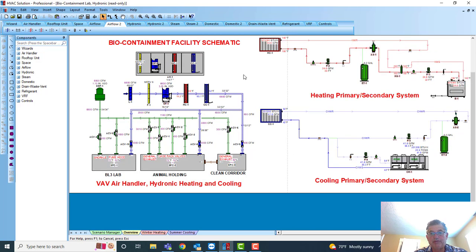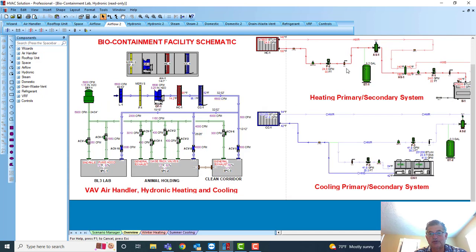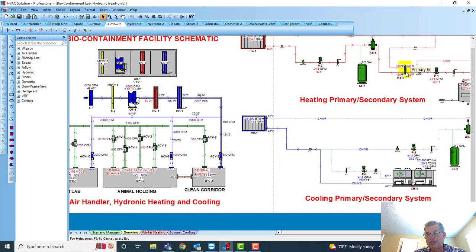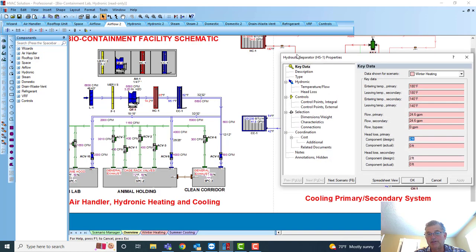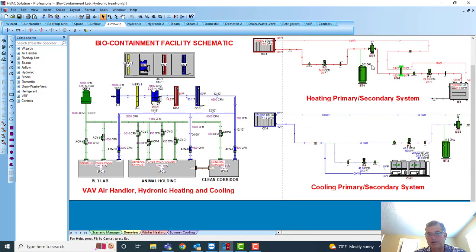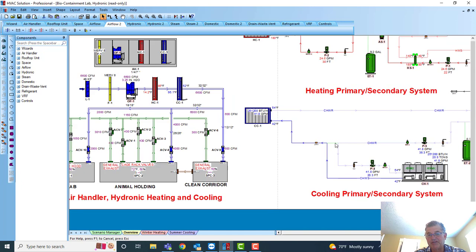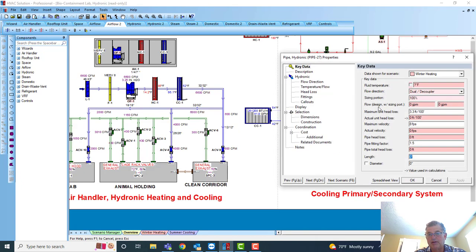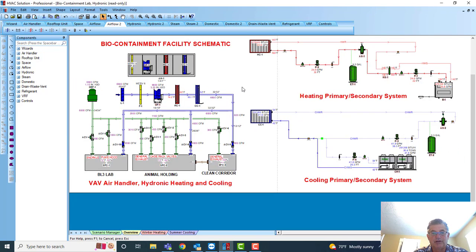So here we have the project, and we also always like to show a hydronic schematic with the coils and size, the piping and the system and the components, as well as the chilled water and hydronic hot water. You see those little primary and secondary systems. In this particular project, if you click on it, you see the hydraulic separator to separate the primary from the secondary, and over here you just put the pipe in and set that as a decoupler. You can see how you can set pipe flow direction or decoupler type on that. So just a few things to notice.